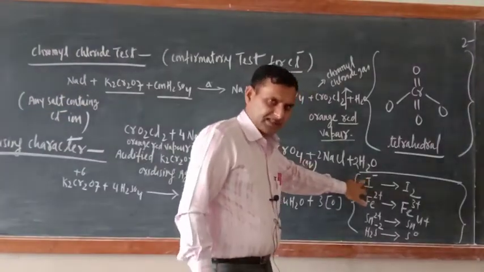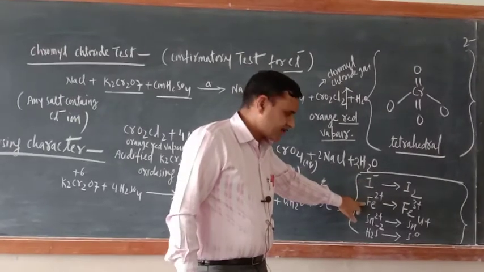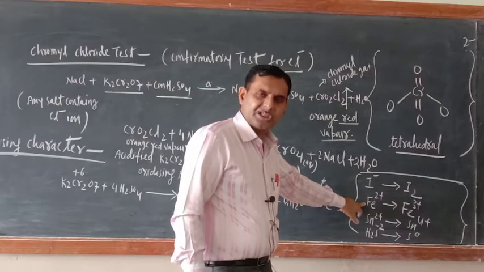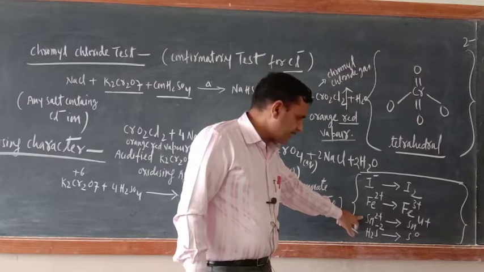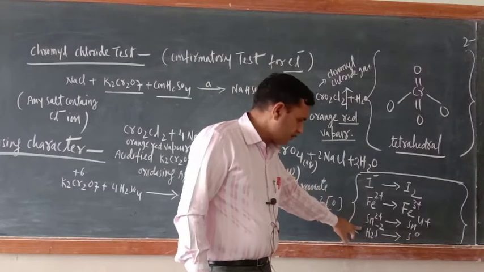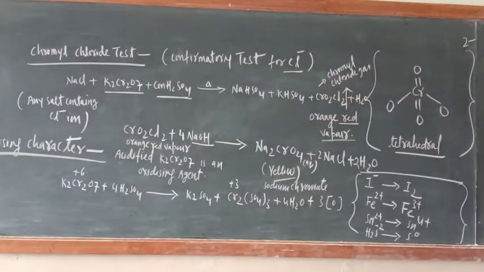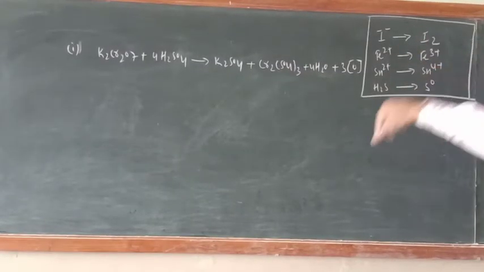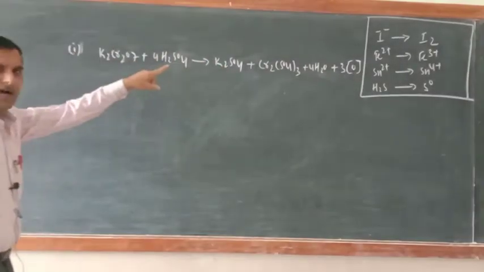First I will take the salt containing iodide ion, I negative ion. The next one is a salt of iron, where the oxidation state of iron is +2. Now a salt of Sn, where the oxidation state of Sn is +2. Similarly H2S. Okay. So just see dear cadet, the first step would be common only, this only. Now take the first one there, I negative.